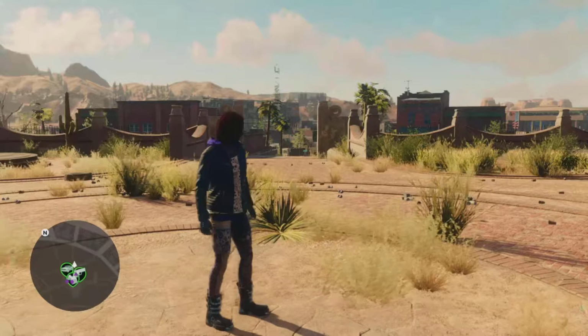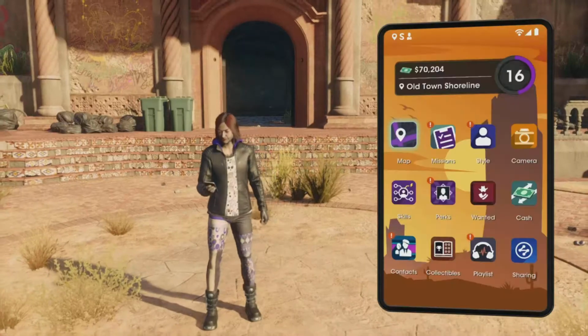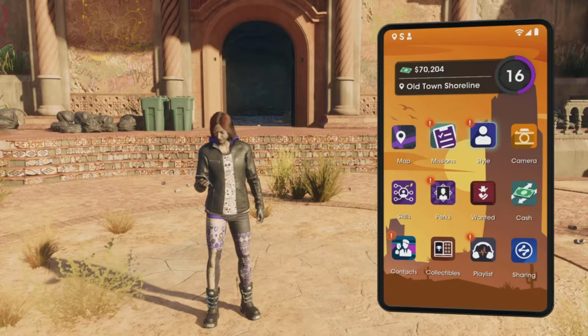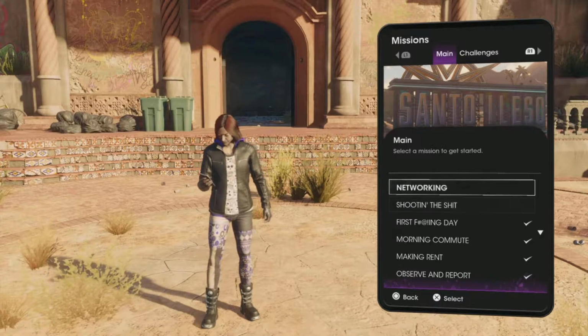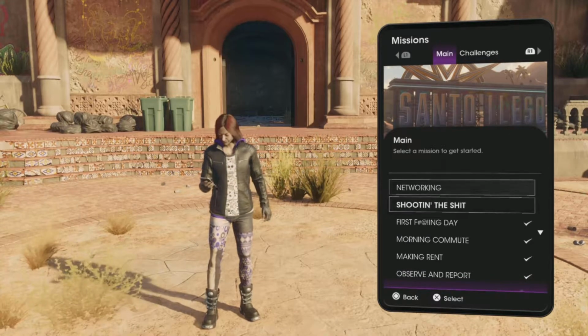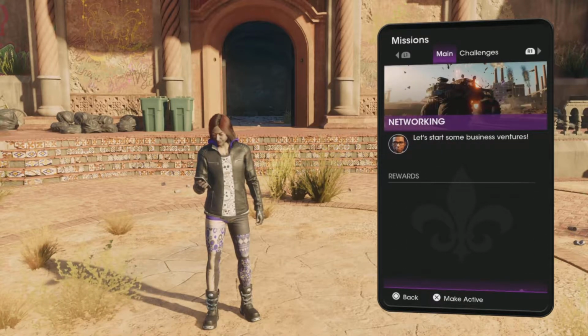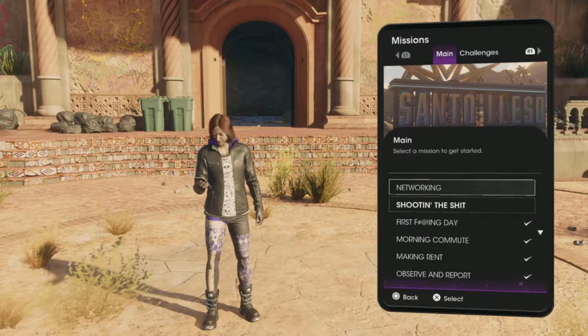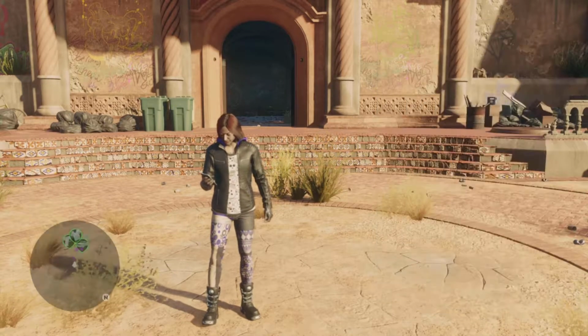Maybe? Like, learned a little bit about Kev. Kev was an orphan. We also learned that Kev swings both ways. What else did we learn? Networking or shooting the shit? Let's do the boring one first. Oh wait, hang on, that might be a... Yeah, let's do Eli's side quest now.